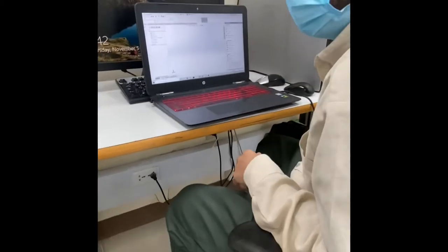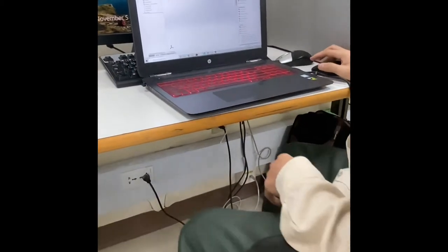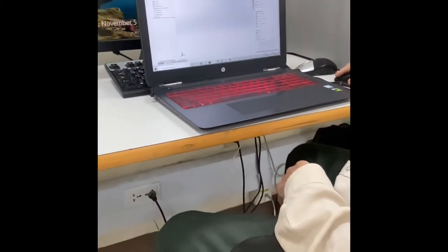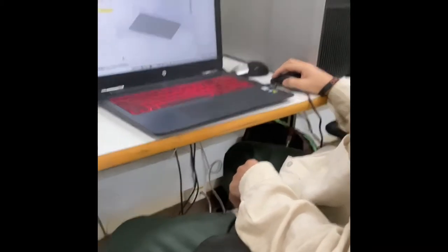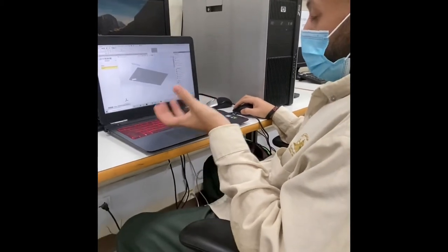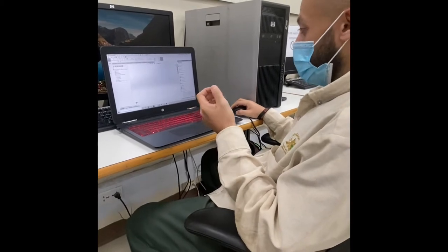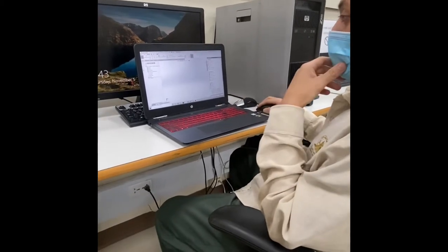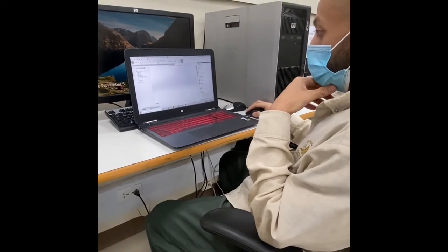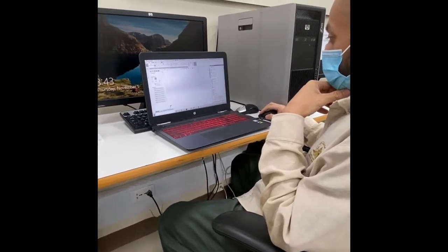Today we will design our cooling plate for our project. So first of all, we'll start with extruding the base of the cooling plate. We will use the top plane, and then let's go with the center rectangular.